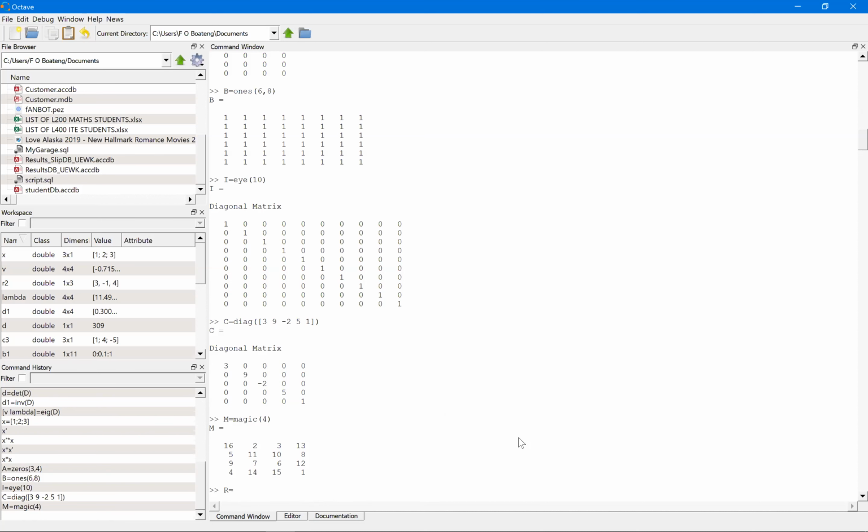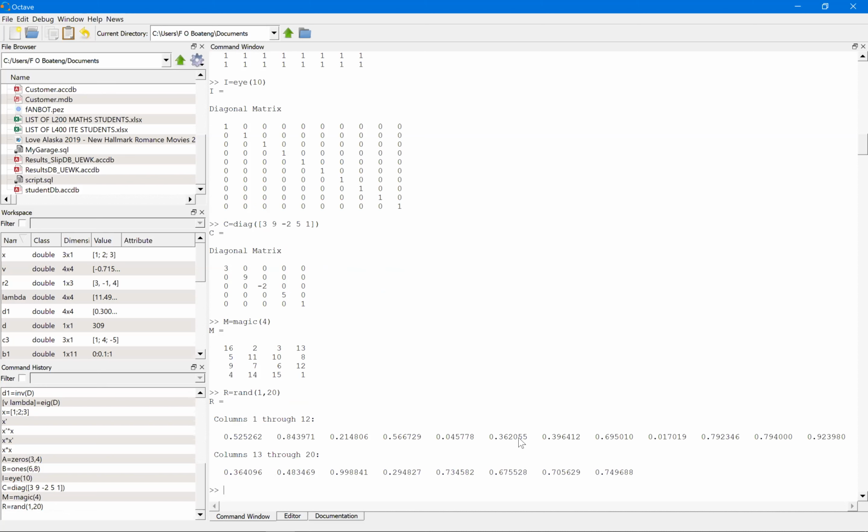R is equal to random numbers, let's select about 20. There's something I need to talk about.